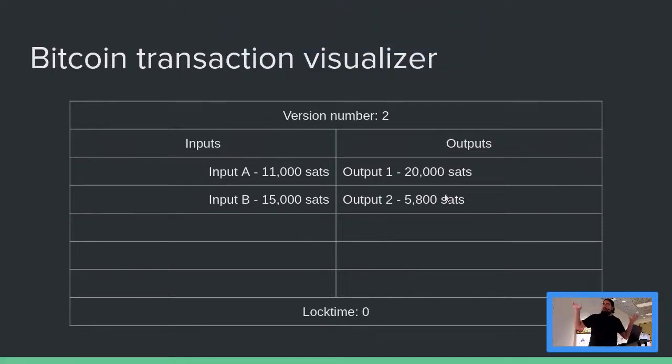So I want to tell you a little bit about what a coin join is before I get into how to do them. And before I get into what a coin join is, I actually want to tell you what a Bitcoin transaction is. So this is a Bitcoin transaction that I made in Excel. And every Bitcoin transaction has a number of fields, including the version number, which is I always use 2.